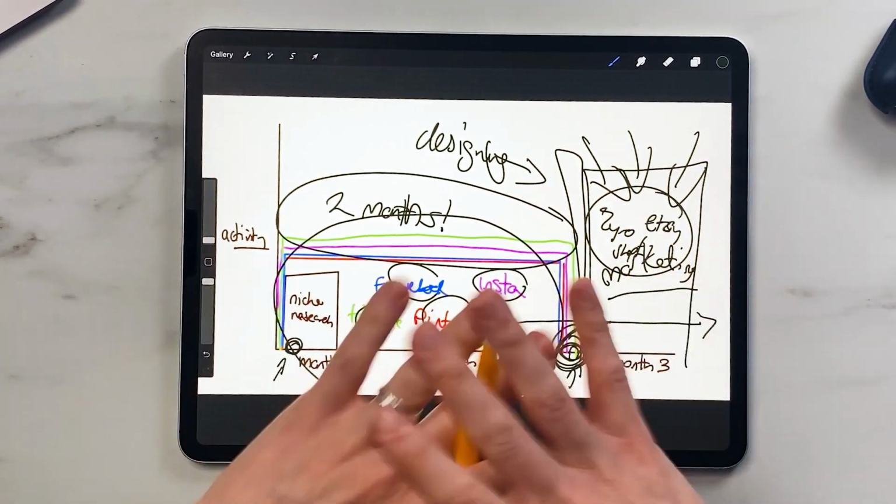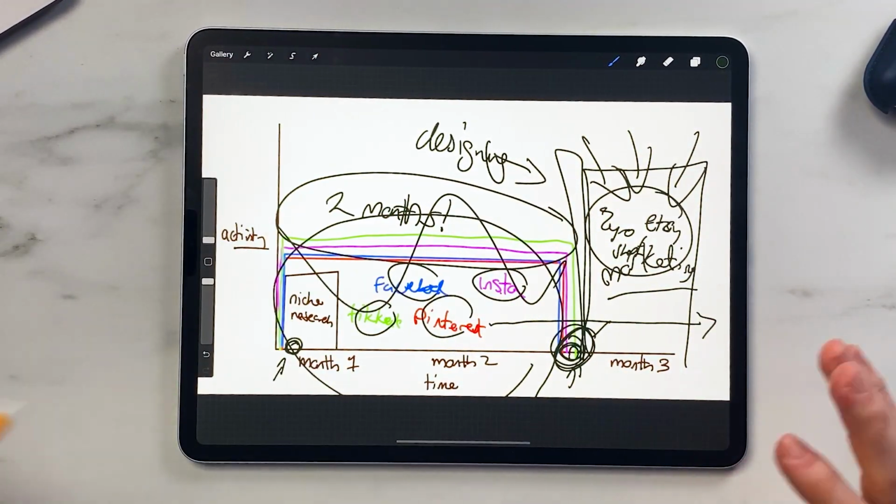Give it a go, and if you don't want to do this, just do something similar where you're putting in the work to build something big. Stop trying to find that immediate success. I hope this helped. I hope this mess of a piece of work helped you, this timeline. I hope it helped you.